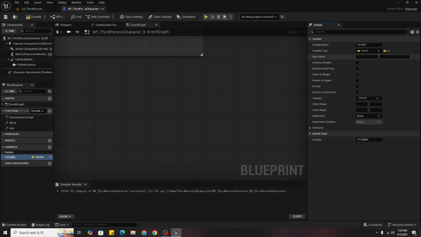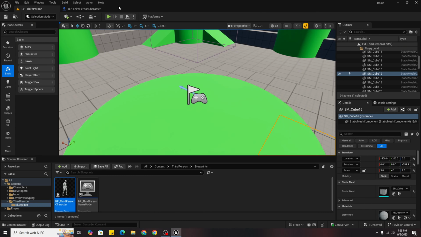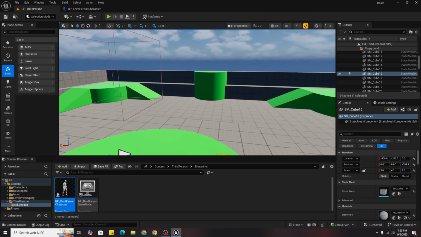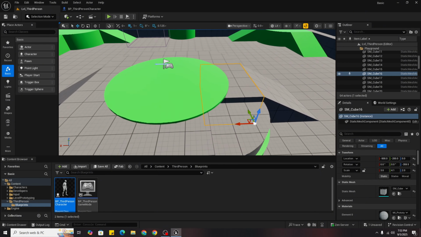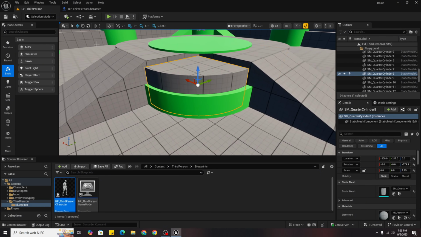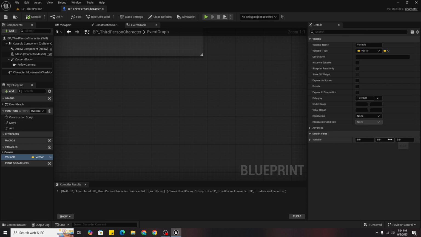Then vector. So now vector is a location of something. So I will tell you what the location is. The movement, front backward movement is x, rotation is y, and scale is z. X, y, z.